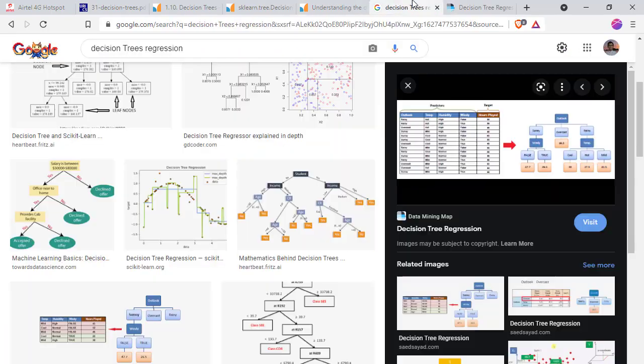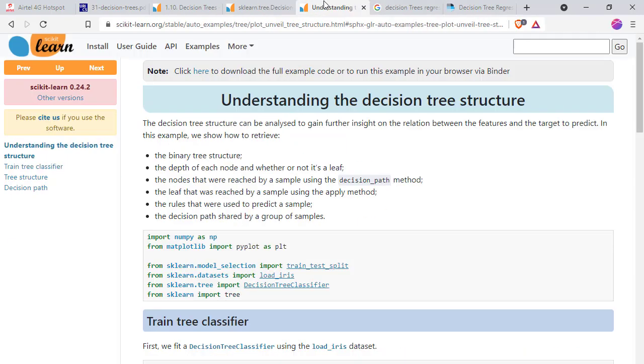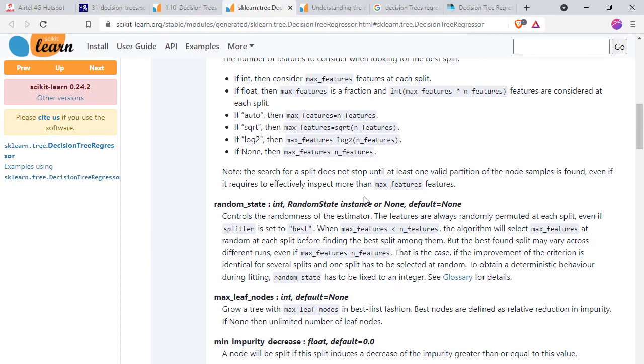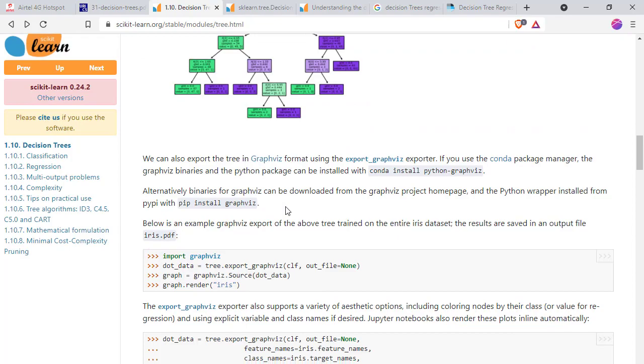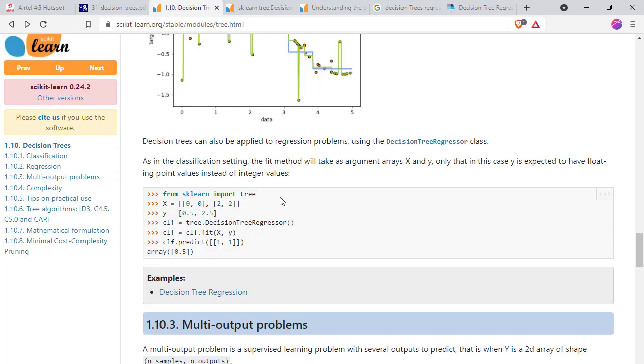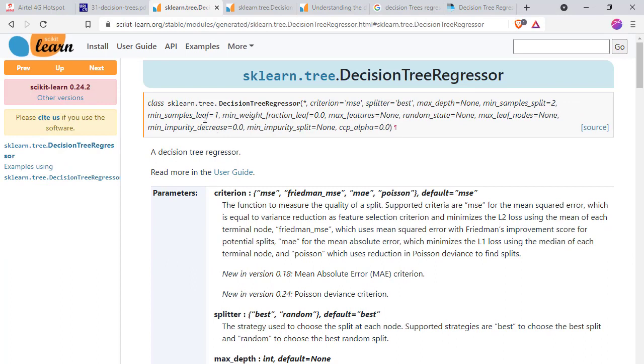Okay, so let's go to decision tree regression. Let me see where is regression. Where is decision tree regressor? Here it is. Decision tree regressor can be used for regression tasks also. Here you have to choose certain criteria, a function to measure the quality of your split.